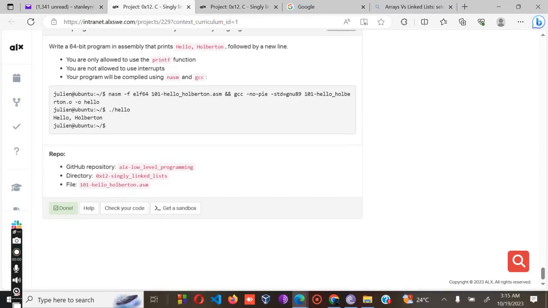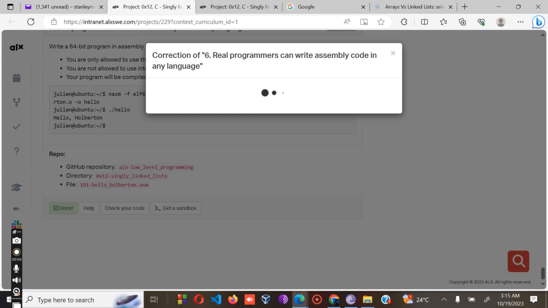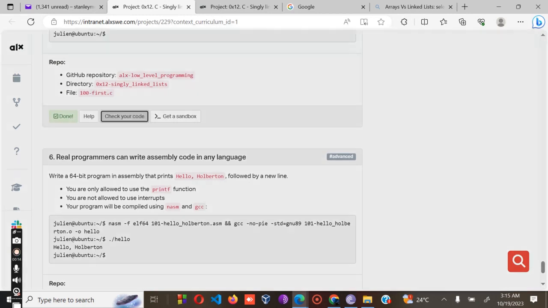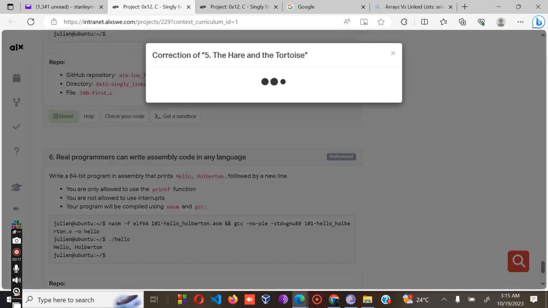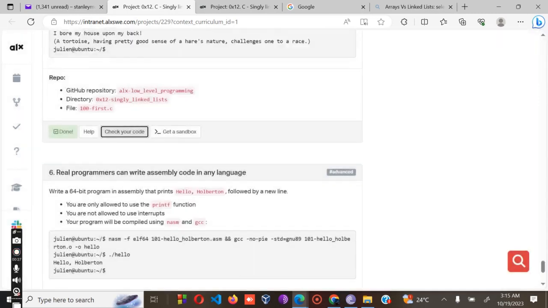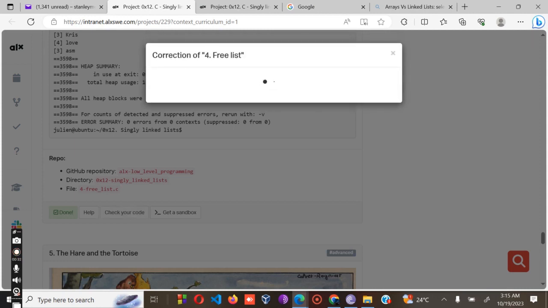So our last part is to check whether all the checkers are green. Okay, as you can see, all the checkers from 0 to number 5 are green, meaning that we did it correctly. Let me check this one. The same applies to this one. Then that's our number 4.